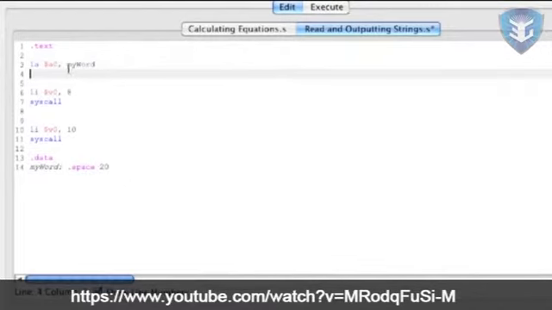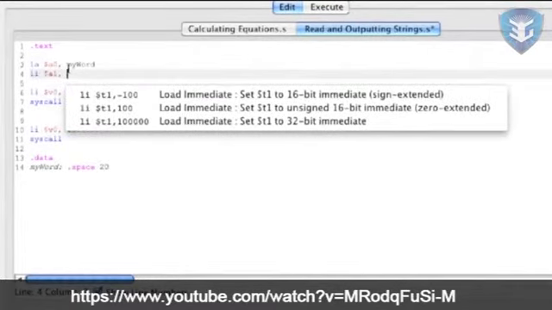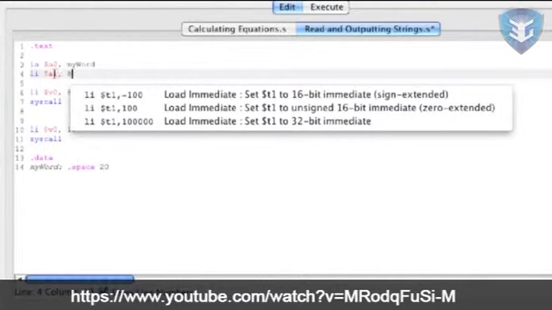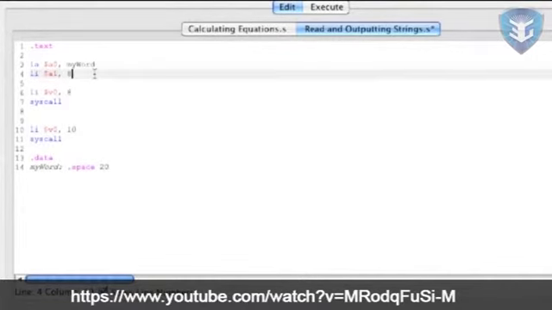The next thing I'm going to do is make it so that I'll only be able to input 8 characters. The way you do that is you do load immediate $a1 and you type in 8. Whatever value is in $a1 is the amount of characters that you're able to type in. Usually if you type in 8, it'll give you one less, so only 7 characters. It's usually one less than the number you put into $a1. And finally we have load immediate $v0 with 8 and the syscall, and then load immediate $v0 with 10, which ends our program.